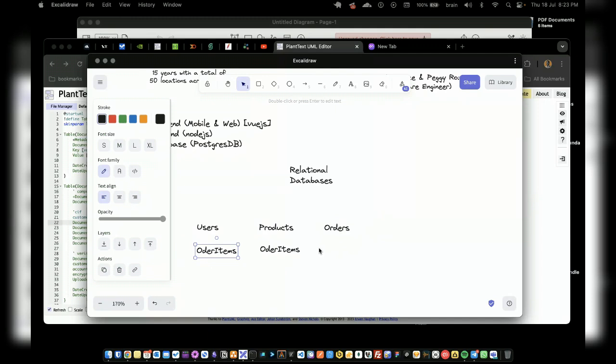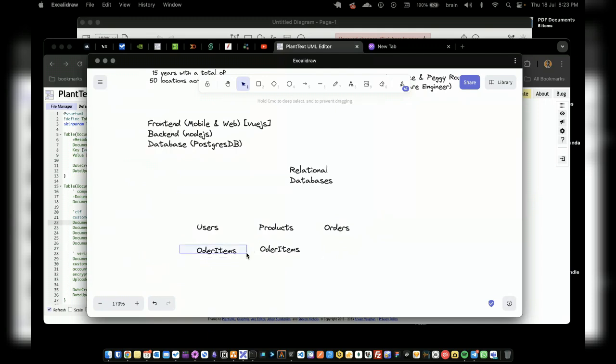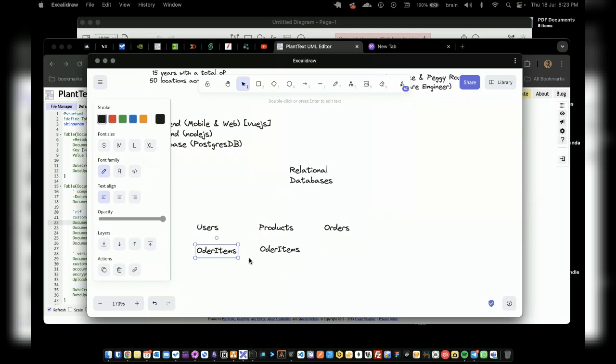Okay, so the reason why I mentioned other items is because, maybe, just maybe, you already have the product, you have orders, and you want to apply some level of normalization where you can have the order ID, the order date, and the status of the order. But you also want to use something like the order item to track the quantity of that order, right? And you also want to track the price in a different table.